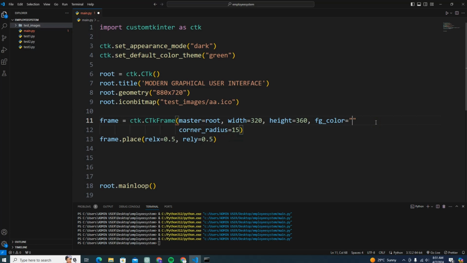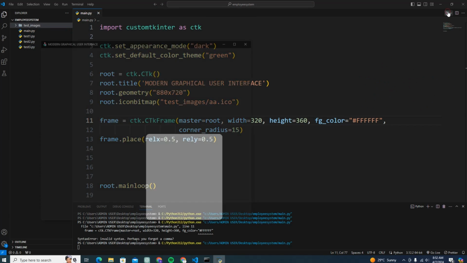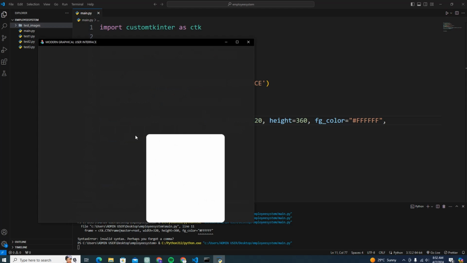So let's say I can do this like maybe white, 1, 2, 3, 4, 5, 6. If I launch this. Okay, I didn't bring my comma. So I got an error. Okay, now you can see my foreground color changes to this.